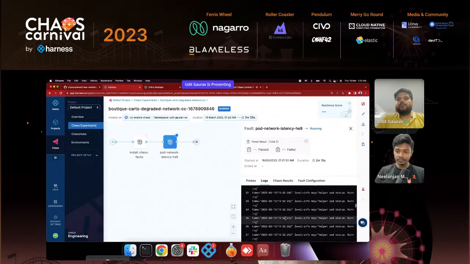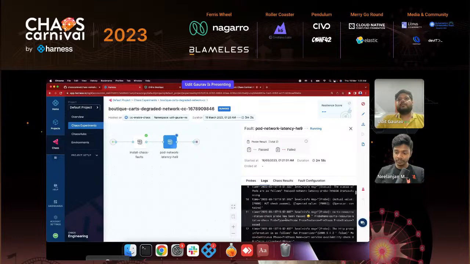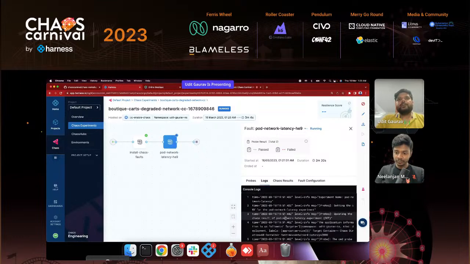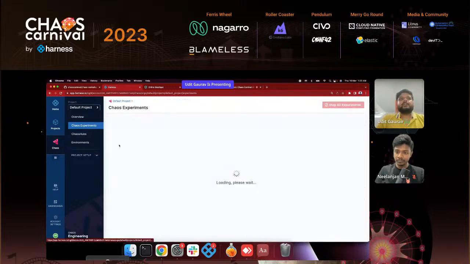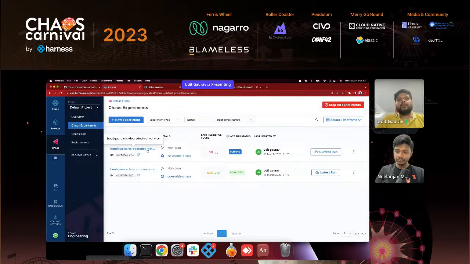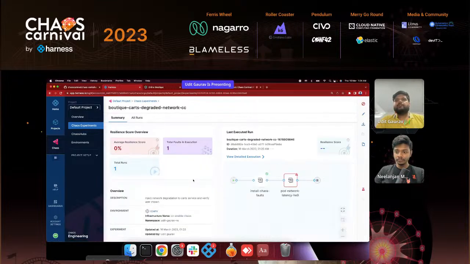So we have evaluated what will happen if a replica of a pod is evicted or deleted with some issues in the first scenario, in the first experiment. In the second experiment, we saw what will happen if I have some network degradation, network loss in my boutique service or your own application. So what will happen and how we can reproduce such scenarios using the chaos experiment. So these were the two scenarios. I'll just come back to the results once it is completed.